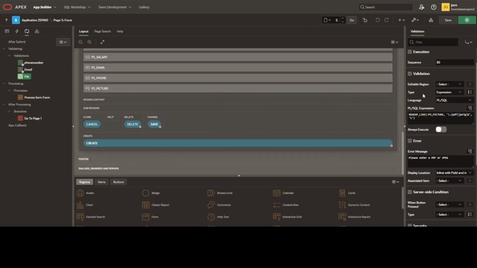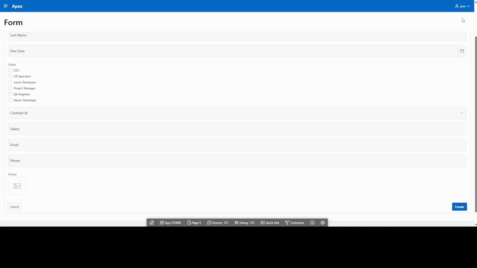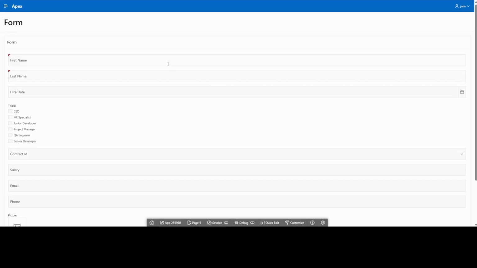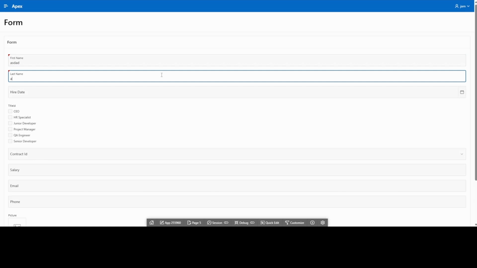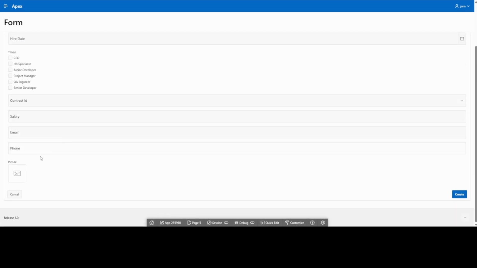To test, try uploading a file with a .avif extension. You should get an error. Then upload a .jpeg file. It should work. You can create many more validations this way.